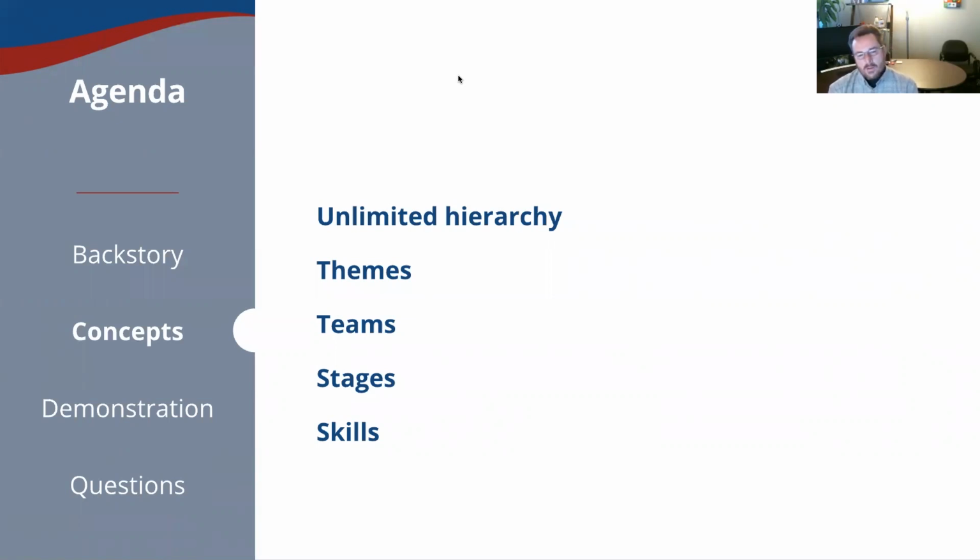So themes is another one. A good way to think about themes, and we will look at this on screen here in just a little bit, is that it's about identifying how your work applies to something larger. So it could be a corporate theme. Say we have a theme that we want the majority of our effort to be about our customer success. And so you take a look and you assign epics to customer success. And so you know that all of the work that goes into this is related to customer success. And then other themes that might be related are operations or internal support or marketing. And so you can track what kind of big buckets your work is assigned to.